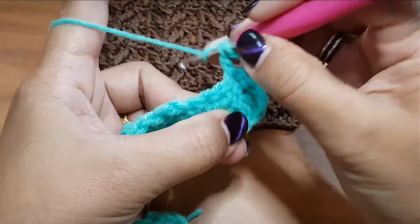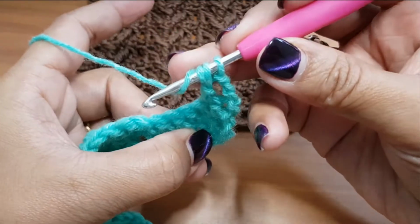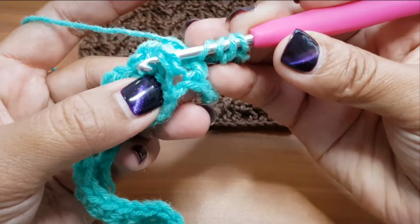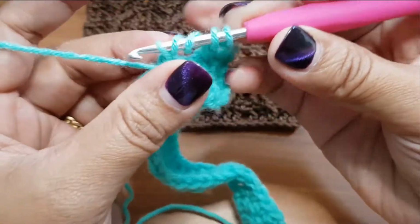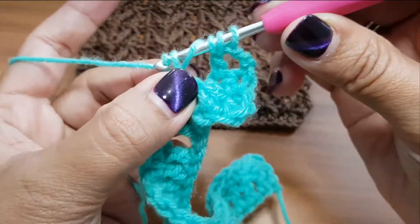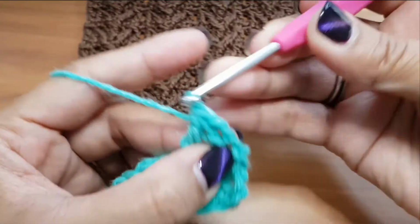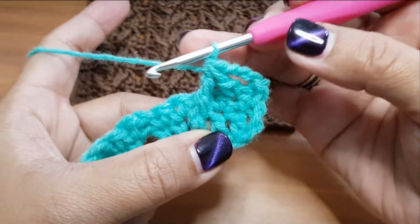So what you need to do is grab your yarn 2 times. So now you have 4 loops on your hook, and then insert your hook to that part in the middle one and then bring it out to the other side. At the same time, grab your yarn, pull it through. Now you have 5 loops on the hook. So grab the first 2, yarn over the second 2, and then you're only left with the 3, yarn over all through together. So that's how your front post triple crochet looks like.